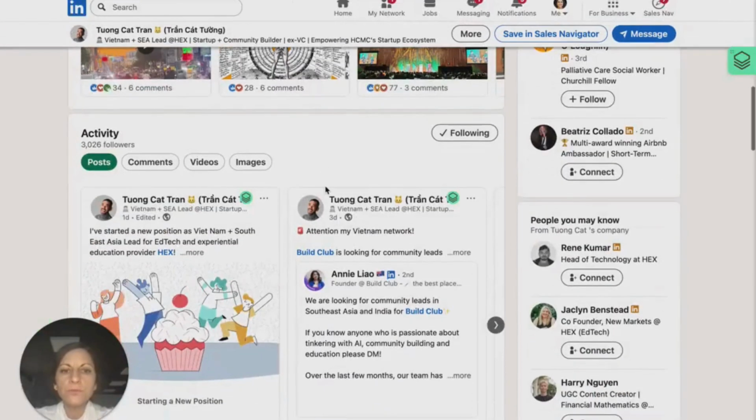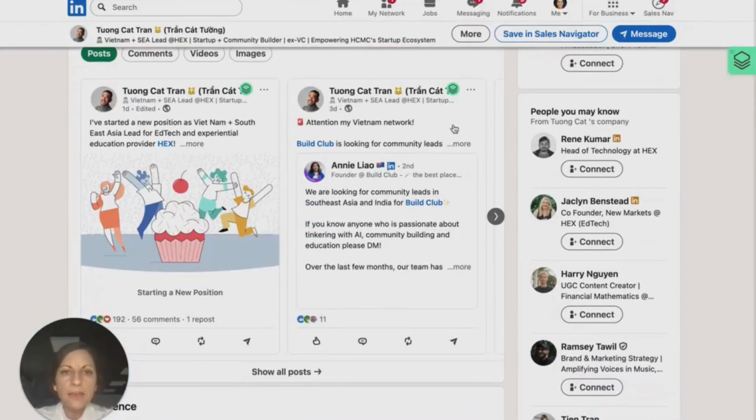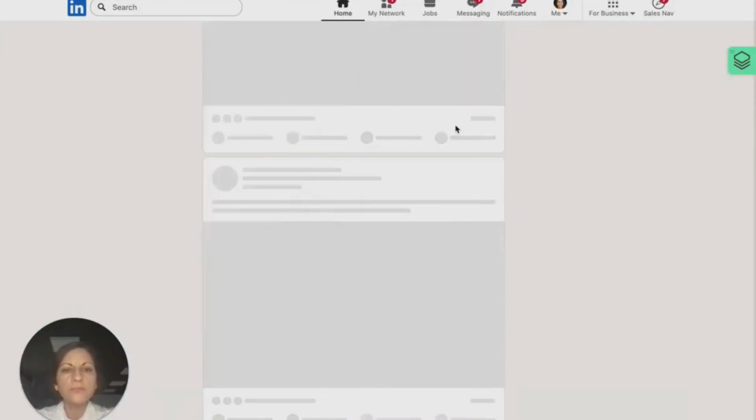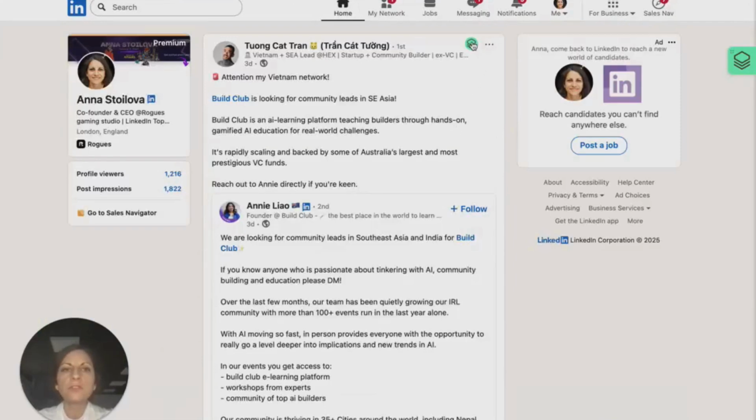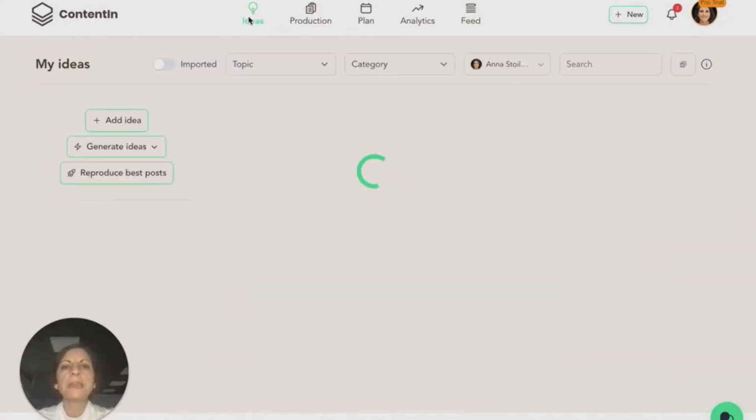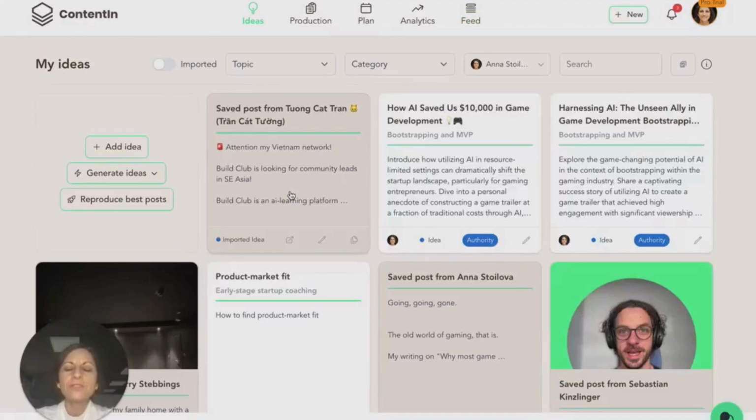Finally, another useful feature is if you like a particular post from that person or any person, you don't need to follow them already in their feed, you can save that post for further inspiration. So if I do this again, so this is per post, you will see that that post will now appear in my ideas section. So this way, if you like a post on LinkedIn that you just see at random, press that button to have it in your ideas section. It is amazing inspiration for your next post.